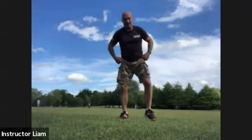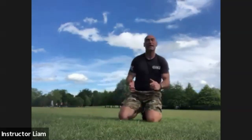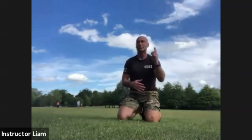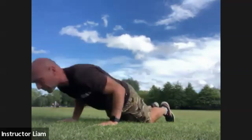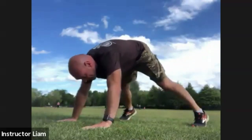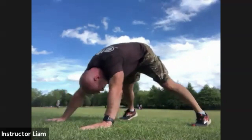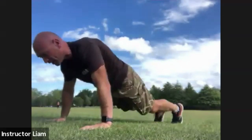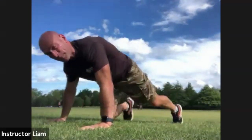Right, next exercise, guys. Press up position. Okay, this one is a wide-legged squat thrust, a jumping jack, and a shoulder press combination. That is one repetition. Let me show you what I mean. For the press ups, guys, you can go onto your knees like so. It's a press up, it's a jumping jack, it's up like so, and a shoulder press. Back in like so. A press up, jumping jack, push up like that, shoulder press. And that's one repetition. Happy with that?